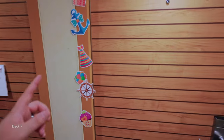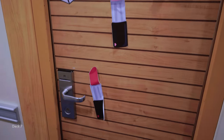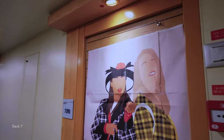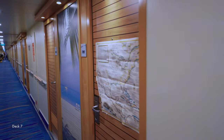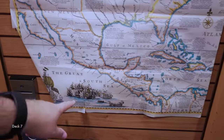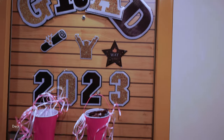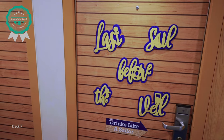'Dry to be.' This looks like it's from the deck above — my bad. 'Cruising with my homies.' That all makes sense now — I was just walking the wrong direction. That is not the kind of map I thought. They do have ships. Happy birthday. Hey, you can get candy or a blow pop. The winner of deck seven is 'last sail before the veil.' Of all door decor reviews we've done, I've yet to see that catchphrase for a bachelorette party. It looked somewhat custom made and it rhymed — I like all of those things.